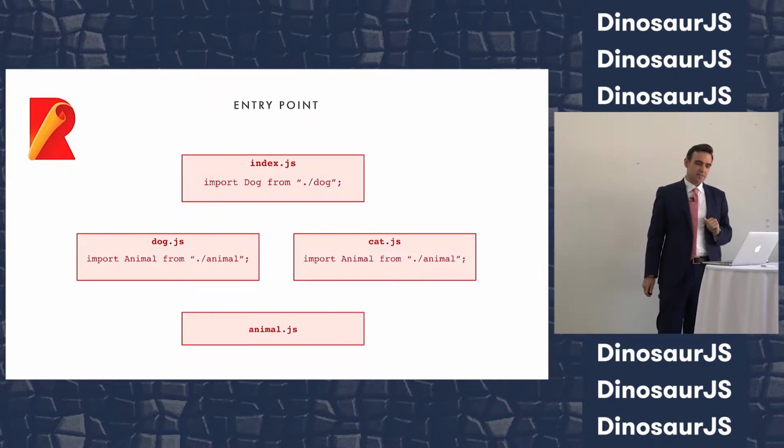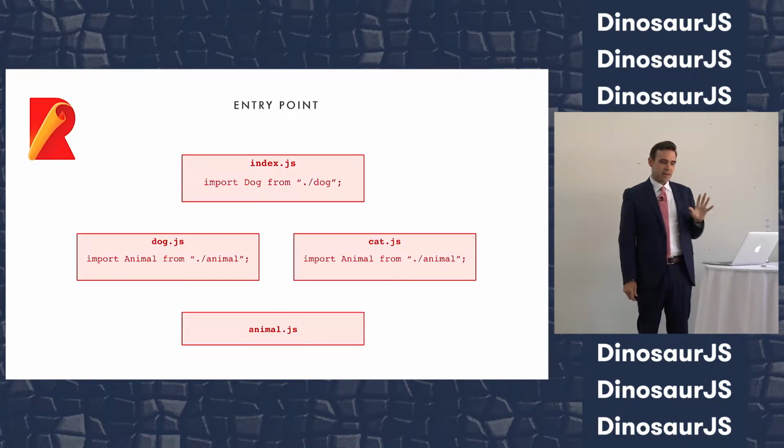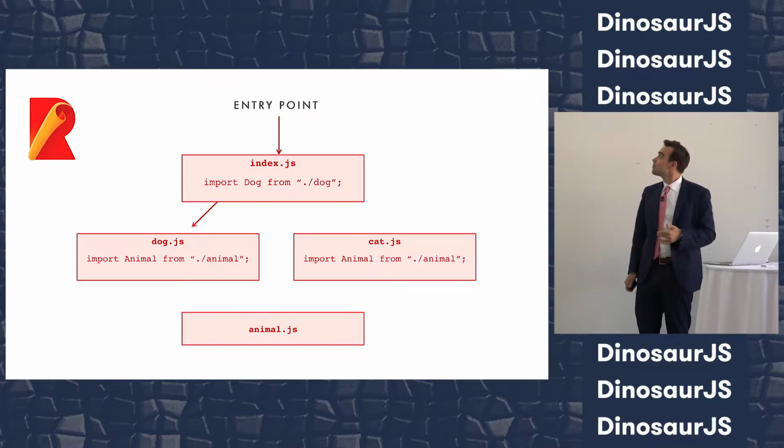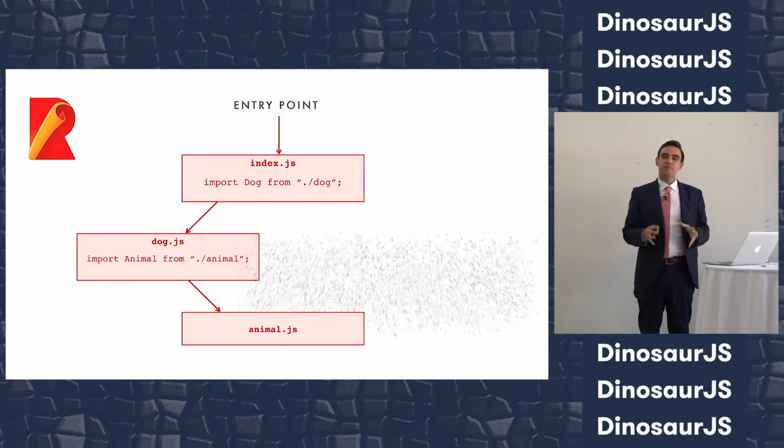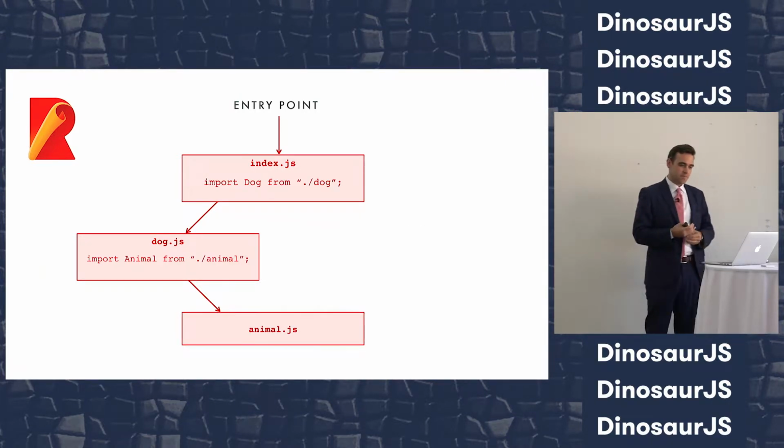The way rollup works is by starting with an entry point file and analyzing which files it imports. For each of those files, it looks at what that file imports, and so on. And then once it's analyzed the entire graph, it builds a new JavaScript file that includes just the modules that were actually used.